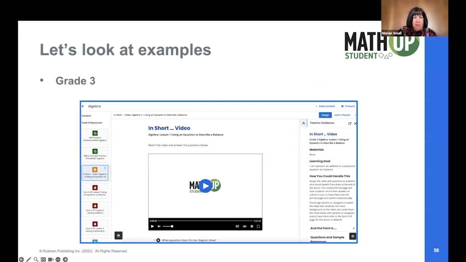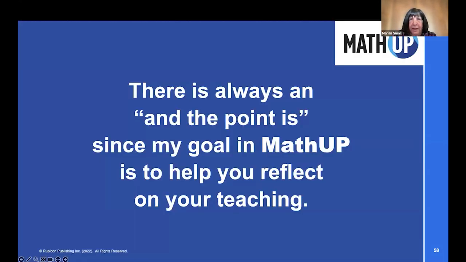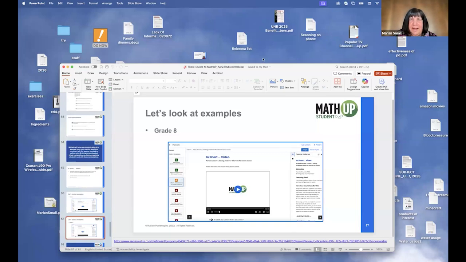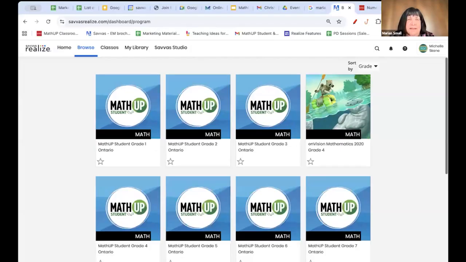Where's my mouse going? My mouse doesn't want to go where it's supposed to go here. Hey, mouse. Okay, let's try it this way. Okay, Michelle, you might have to do this because my mouse is acting up. Do you want me to just show a video, Marian? Yes, show a video. So I have grade 3 algebra lesson 1. Sorry about that, I don't know what's going on here. Sometimes strange things happen. I should stop my sharing. I'm going to stop sharing. Good, I got my thing back. All right, you go, because crazy things just happened to me. If you don't mind, just show us one video, and then you can take over.